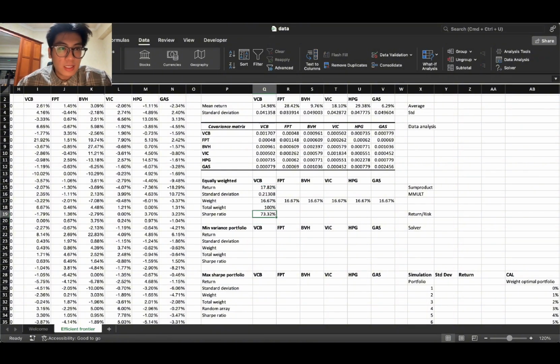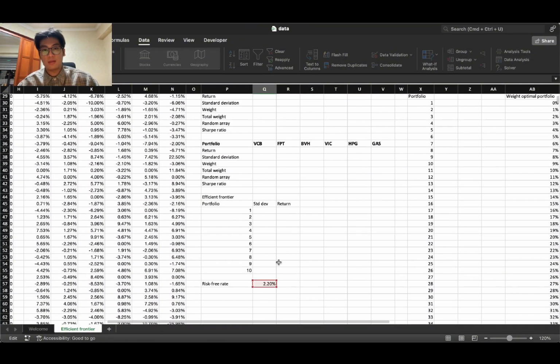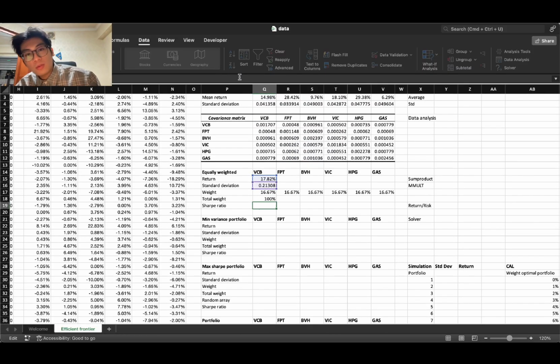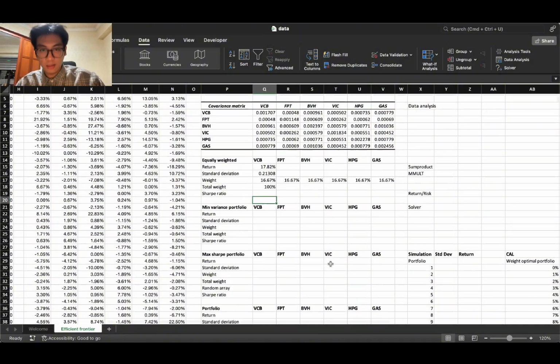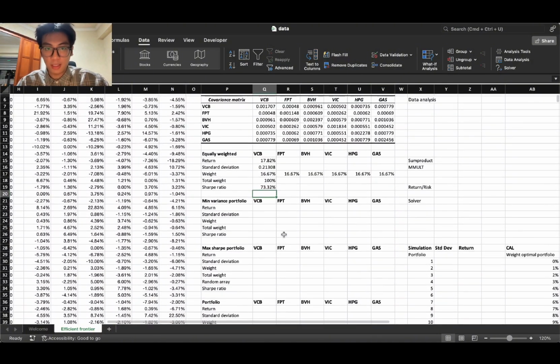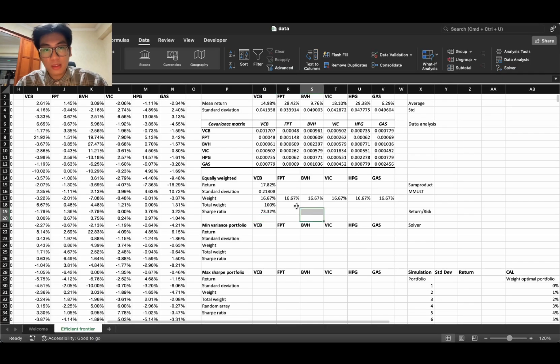I also haven't told you guys about the risk-free rate of 2.2% here. Normally, we will take the 10-year government bond rate, and that's what I've taken. It is 2.2% currently. Okay, so this is the equally weighted portfolio. We use the Sharpe ratio, the return, and standard deviation.